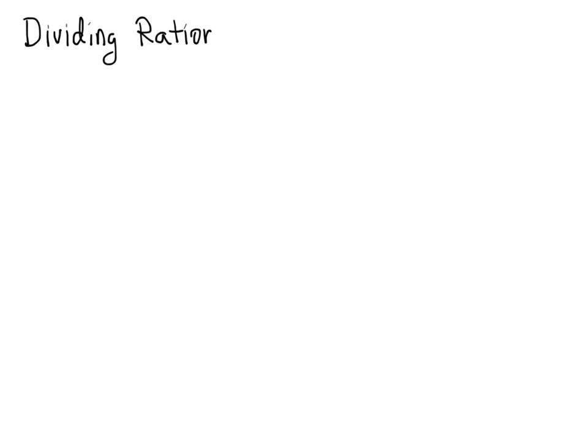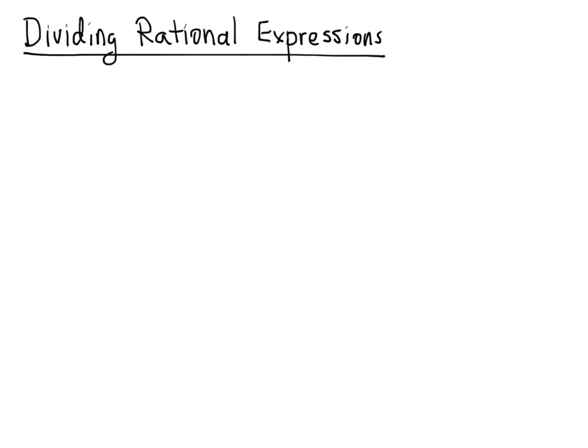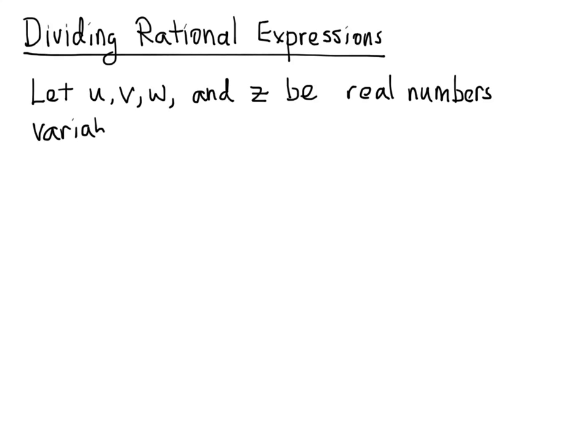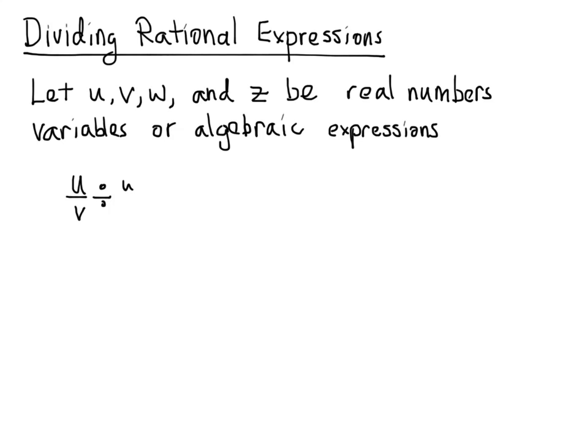So let's talk about dividing rational expressions now. Division works a lot like multiplication. If you recall the way you do this, let me write my little abstract theoretical formula up here first. If we have u over v divided by w over z, so we have that division sign in here, and to me, that's one of my least favorite math symbols because it causes a lot of confusion. It's easier to write things as ratios than to write it like this.